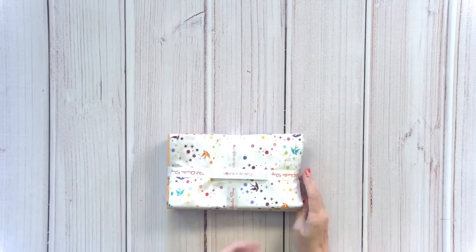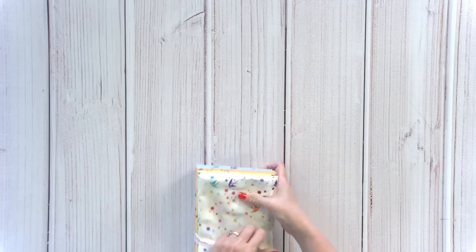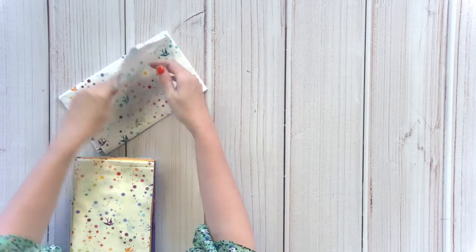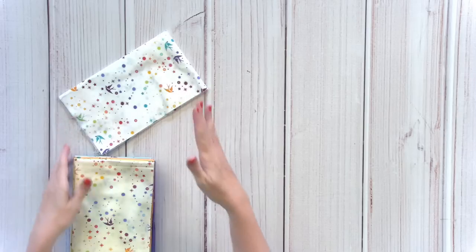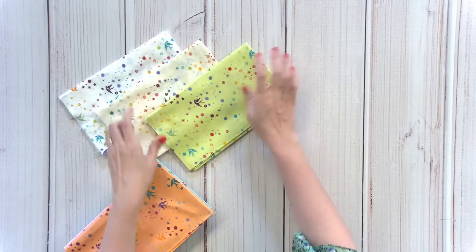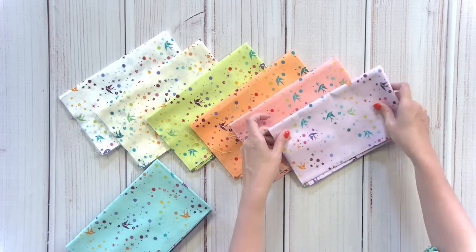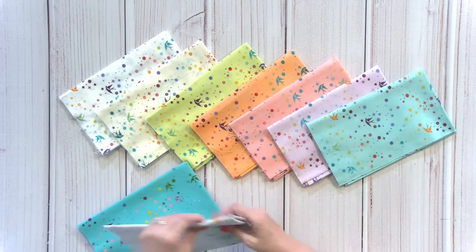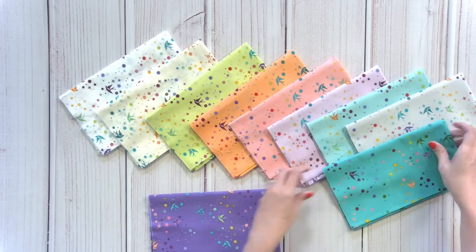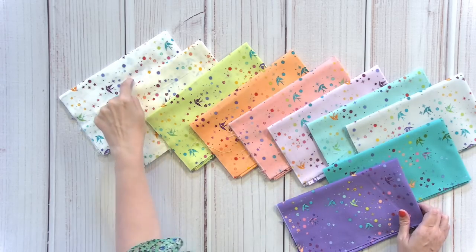Now, this is Fairy Dust by Tula Pink. I'm going to show it to you. Fairy Dust started with this skew. It's white. It's not ombre, but it's very multi. And then she added more skews. So now these are the amount of skews she has. We have this in yardage, half yard bundle, and we also have fat quarter bundles. And I think this might have already been a color, too. So if you guys like Tula Pink, this is now in stock, which is very exciting. But this will outsell everything.